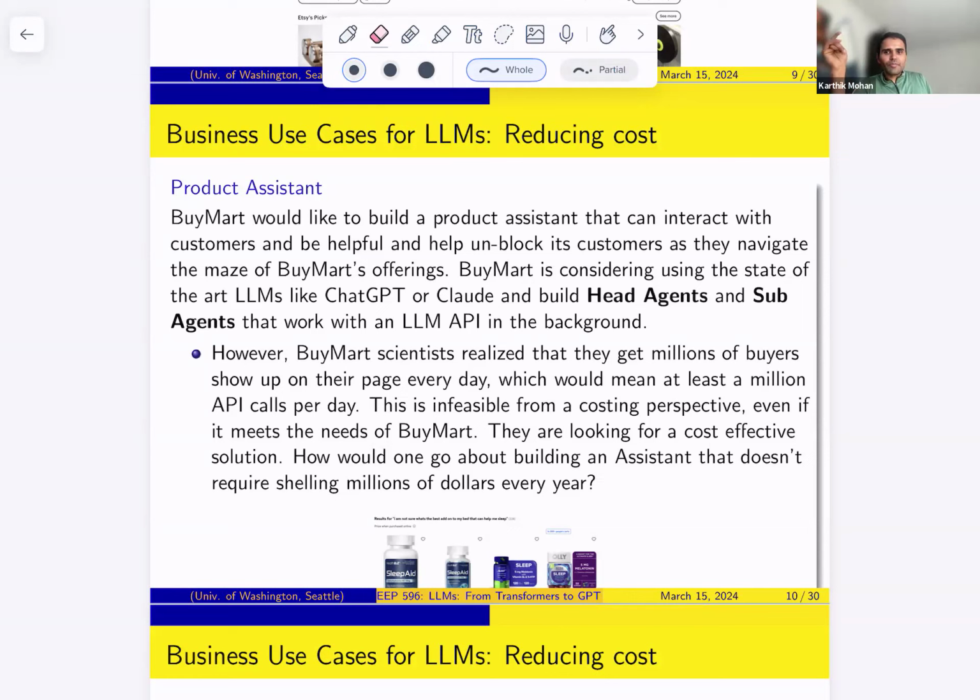I think the other point is to use subagents that can do simpler tasks, and only use an LLM call when it gets really complicated or if it's needed. You can even have head agents and subagents that never call an LLM for a particular buyer, just because all the questions got answered with simpler models. If you can increase that percentage and reduce the use of LLMs to only the most complex questions, that saves you money.